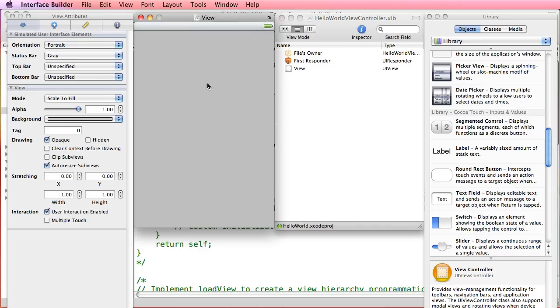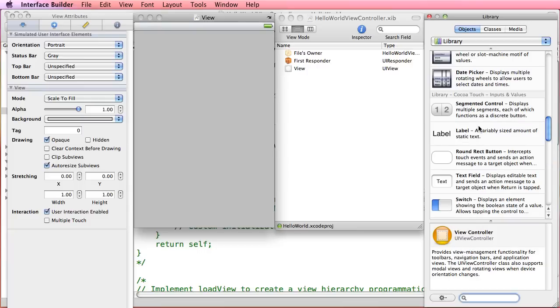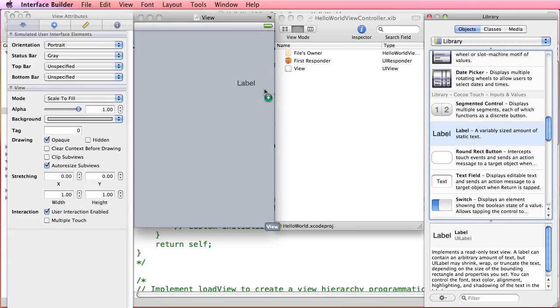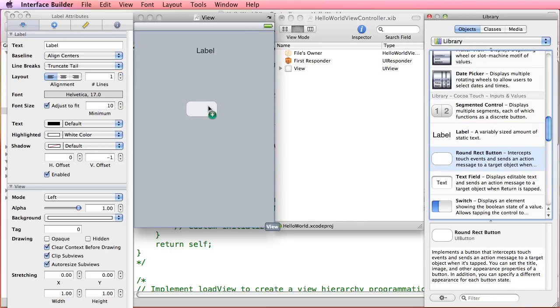Now I'm going to start by populating my view with some user interface elements from the library. So I'm going to scroll down, and in this library list I'm going to find the label. So I'm going to click and drag a label onto my view, and then I'm going to drag a rounded rectangle button onto my view.